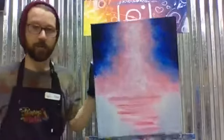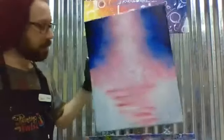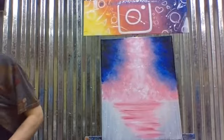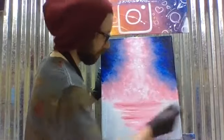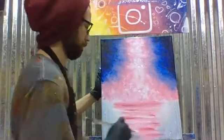And you can definitely paint over the edge of your sky. Don't be afraid to touch your sky there. You can see I've already painted over it a little bit. So loose and streaky here, shake it while you make it, and just go for it. You got this. I believe in you. Just get lost in those brush strokes. You won with the brush tonight. You are that brush. You got this.